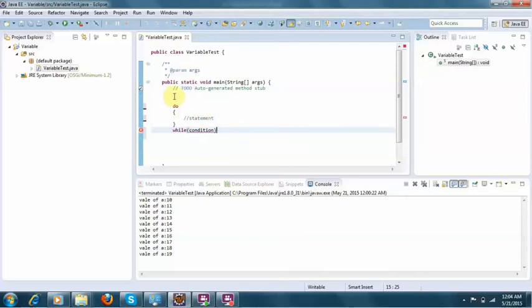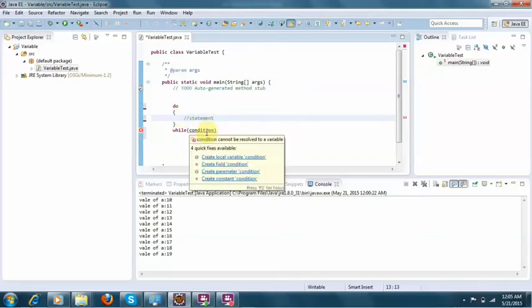When the program executes and the compiler comes to the do statement, it doesn't matter what the condition is, it will directly execute the statement, then it checks the condition. If the condition is true, it again goes under these curly braces and executes the statement.